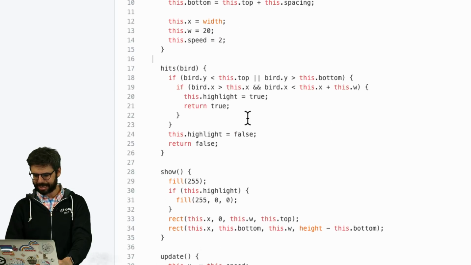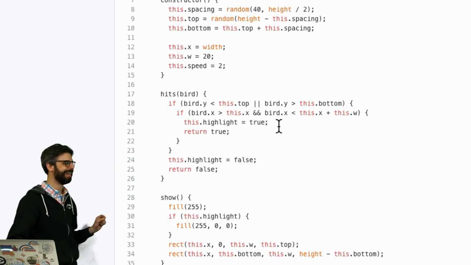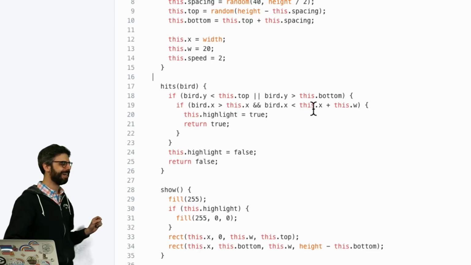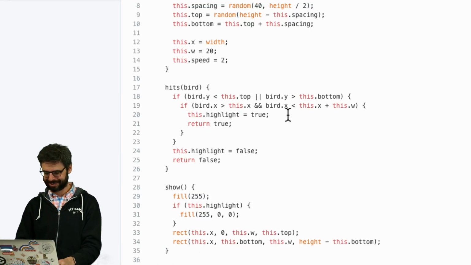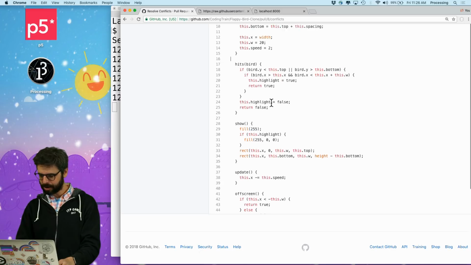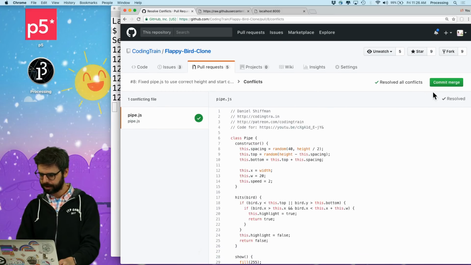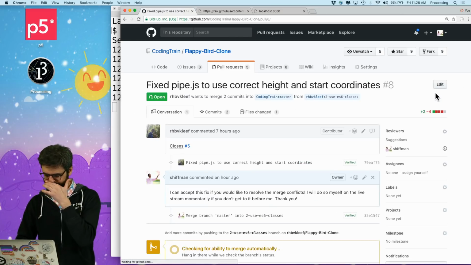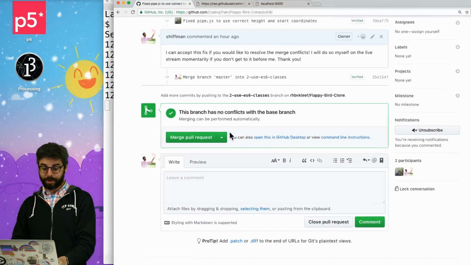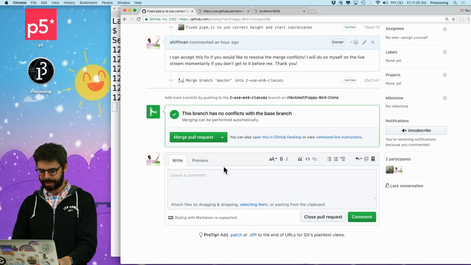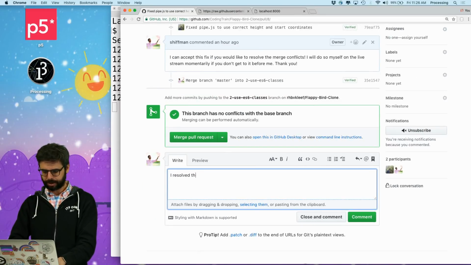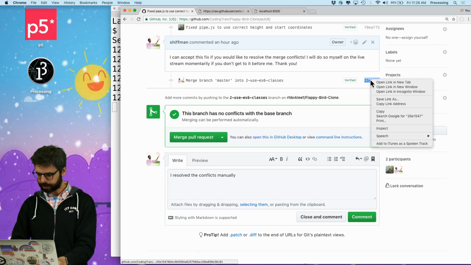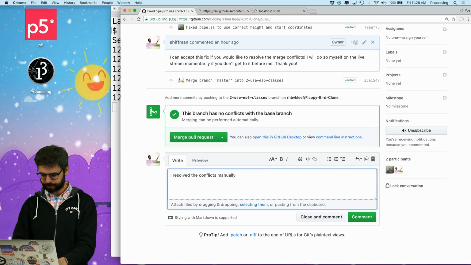So I think that I fixed this. Merge and we'll see. So I'm now going to mark as resolved, commit this, and I don't have any unit testing or any linting, which I should add. And then I'm going to say I resolved the conflicts manually, and I'll just reference the commit.